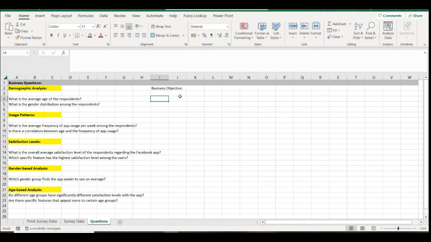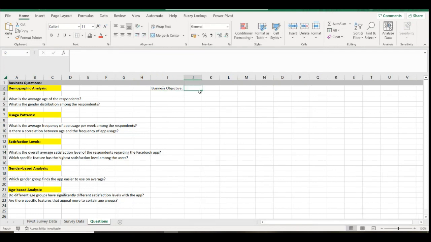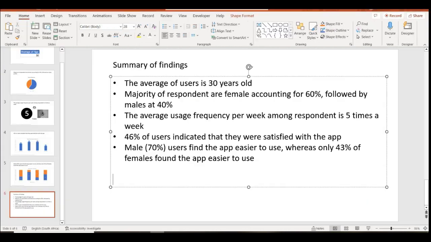So based on these questions, I would say the business objective was around did users find the app satisfying, to determine satisfaction levels of the app.